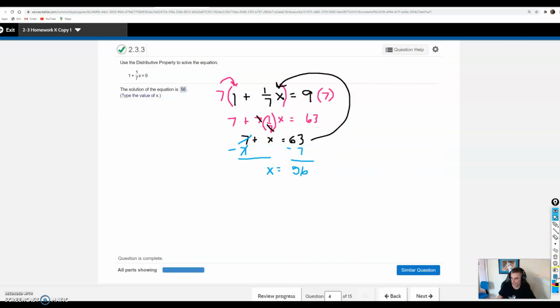And the basic idea is you're going to look at your fraction and whatever the denominator is, whatever that number right there is, you're going to multiply both sides of your equation by that number. Now you have to put these parentheses here because everything is getting multiplied by 7. And that's where the distributive property comes in. And make sure that if you multiply by 7 on the left, you're going to multiply by 7 on the right.